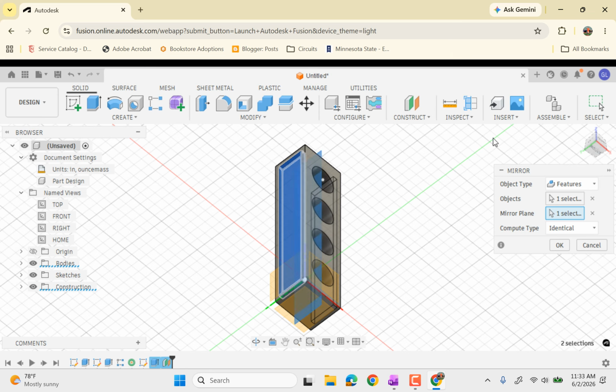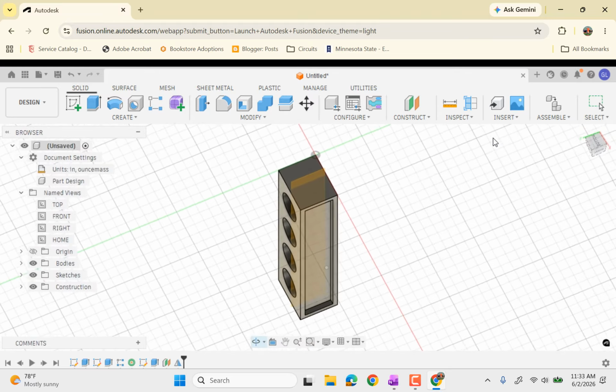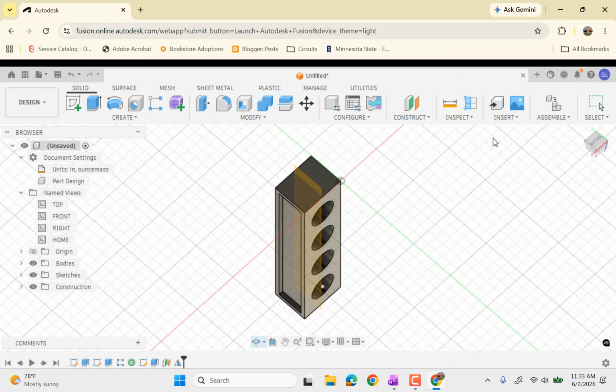And once I did that, you can see that it's suggesting where that cutout is going to be, and it looks right. And so I'll hit OK. And now if you rotate this around, you have those cutouts on both sides.